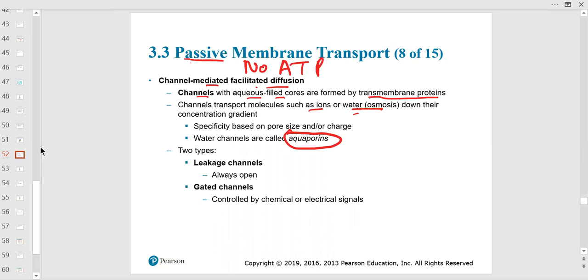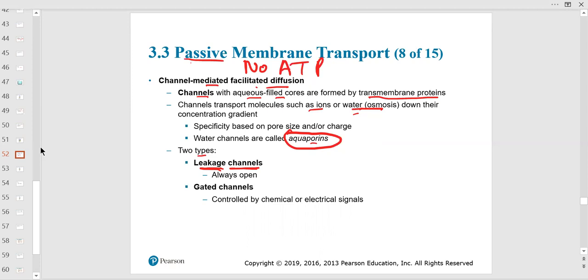You have that polar channel, water-filled, hydrophilic, with phosphates on the outside. Phosphates are polar, so they love water. They're hydrophilic. I can't repeat this enough. So they have leakage channels, and this is really important for neuro. You have leak channels where, for example, sodium will leak in because the concentration is so high on the outside of the cell. Potassium could leak out, and that happens more often, because potassium mainly is on the inside of the cell.